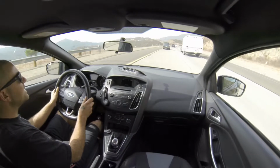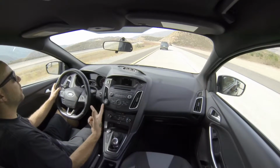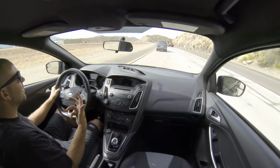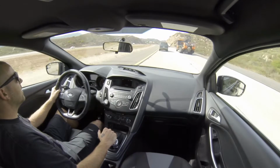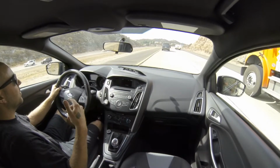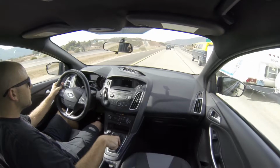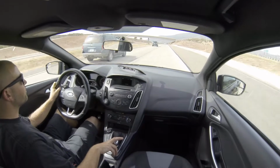It doesn't have the sunroof. I got the base ST for a couple of reasons. One, I wanted the lightest one possible. Two, I wanted the least expensive one possible. The Recaros to me felt a little bit too much for a regular daily driving seat, and they felt really stiff. I was worried it was going to make the ride a little bit harsh. Plus, for some reason, the Recaro in the ST sits high because it's on an electric motor, and the base seat sits lower. To me, that was the way I wanted it. So that's how I got it.